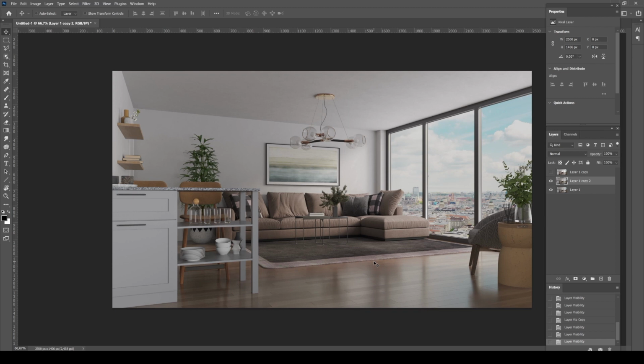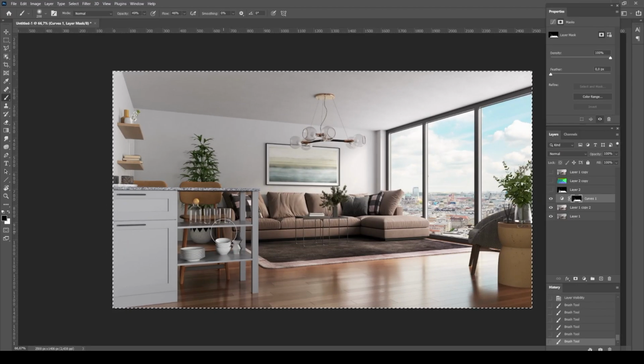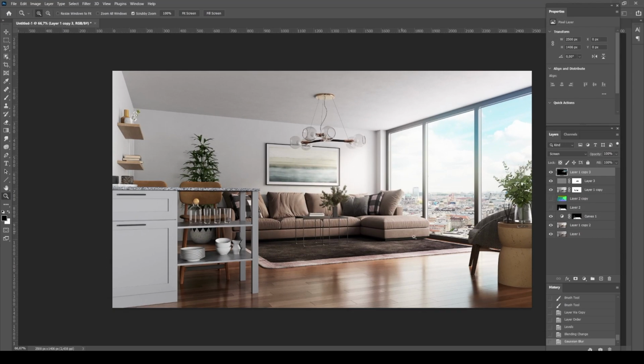The common question among visualizers is how to know if the render has the right contrast and how to adjust that contrast. All right, next trick has to do with yet another uncommon use of the adjustment layer, black and white. You can also paint your glow effect any color. You can choose a cold or warm shade.